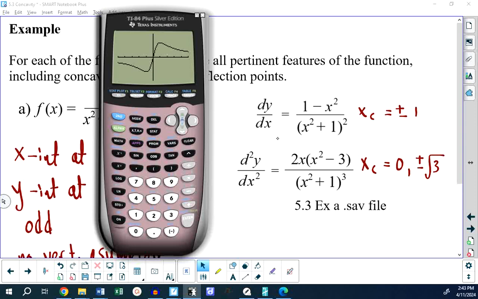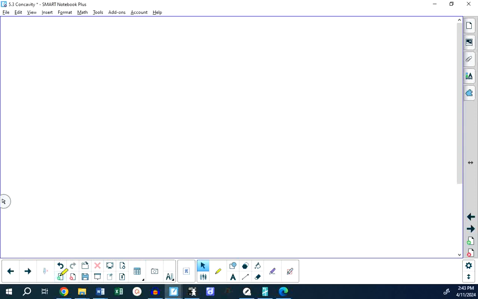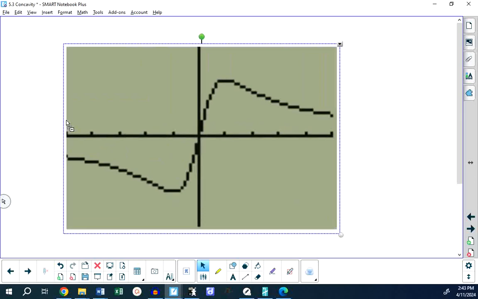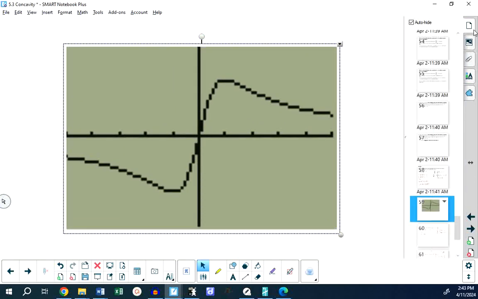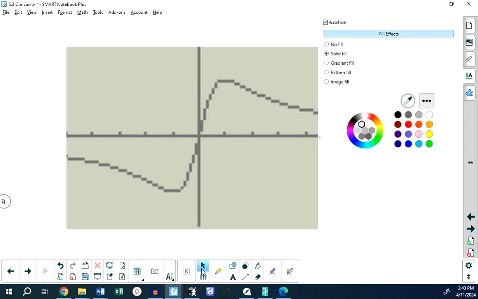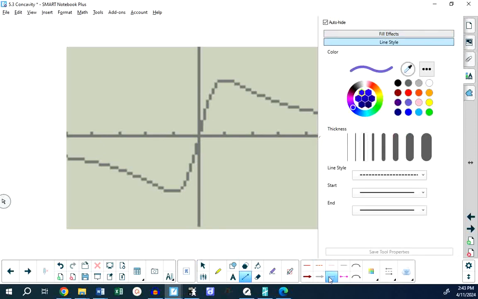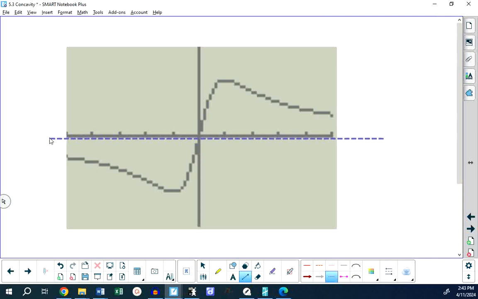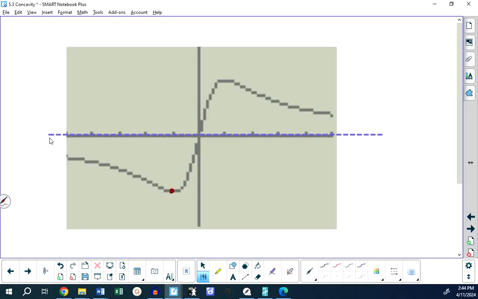Now, first of all, let's deal with the fact that it goes through the origin. Definitely goes through the origin. Goes through the origin. There is a horizontal asymptote here. I could change the window settings and demonstrate to you that it's continuing to go down. What are the coordinates of this point and this point? Well, let's find out.